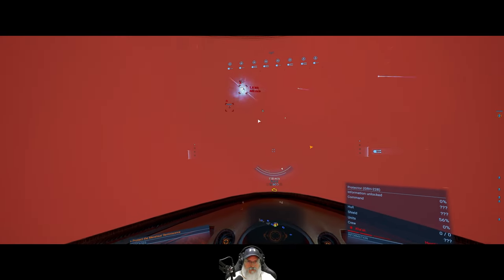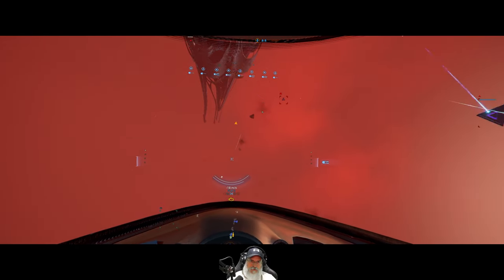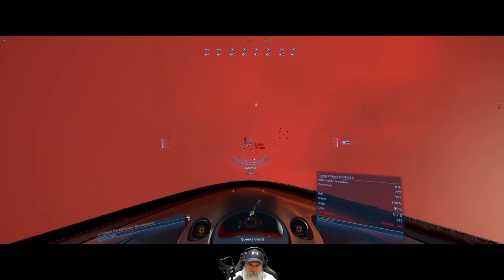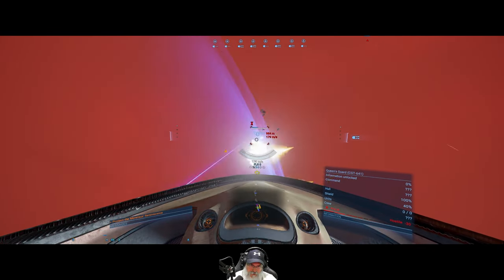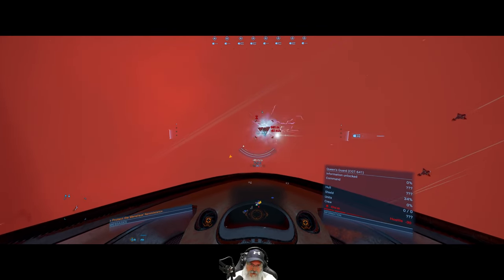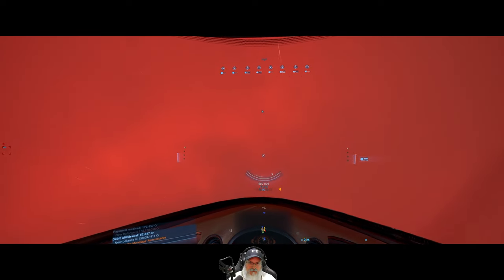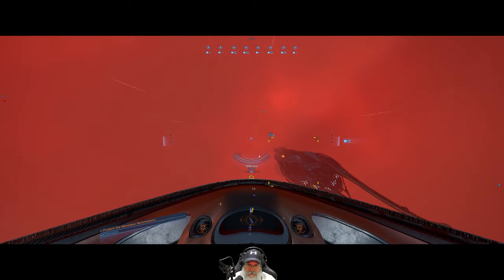Protector. The turrets are pretty effective on this ship, though. Queen's Guard. This weapon sucks, though. Well, I mean, I don't know if I should say it sucks. I'm just not used to it. It's just really slow, is the thing. All right, let's do a little bit of a boost back to the main ship here.